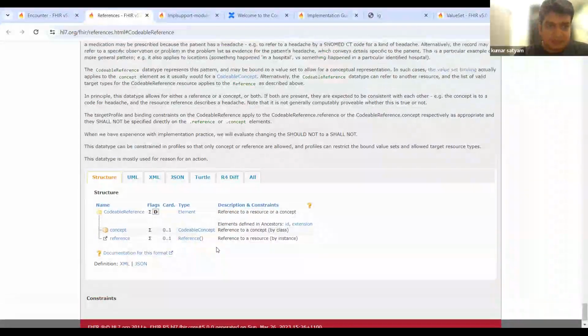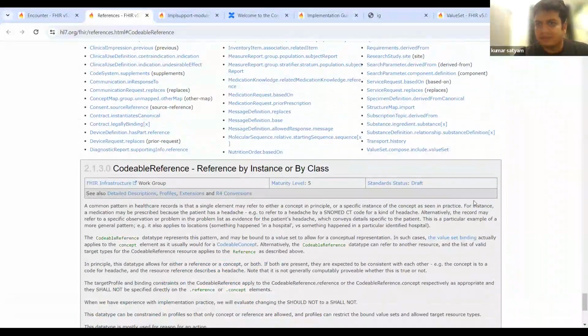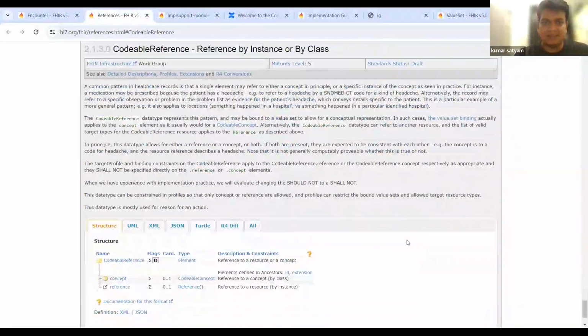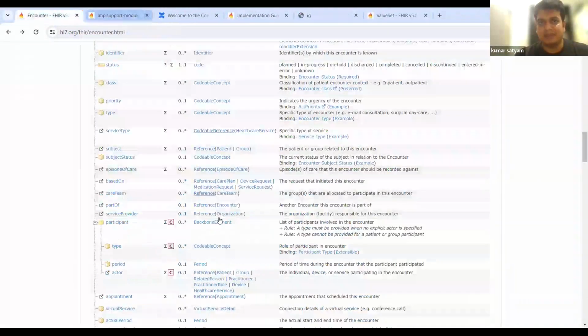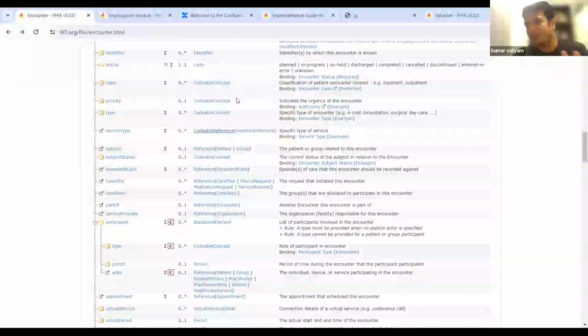So where is the example for this? I think this should be an exercise. We will again have a question on this tomorrow, so you can have an understanding of codable reference. What is a codable reference? We have already understood codable concept. I will tell you what is a reference, and then you can figure out what is a codable reference.